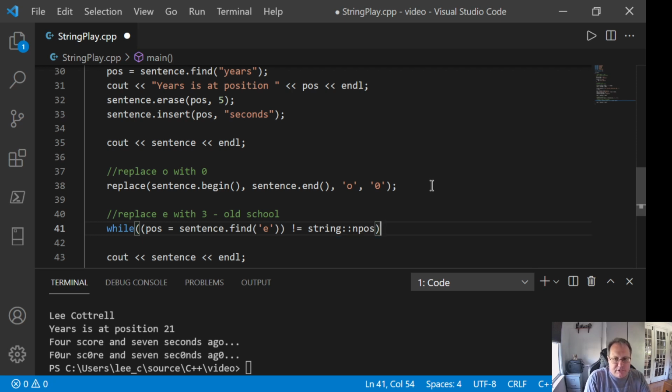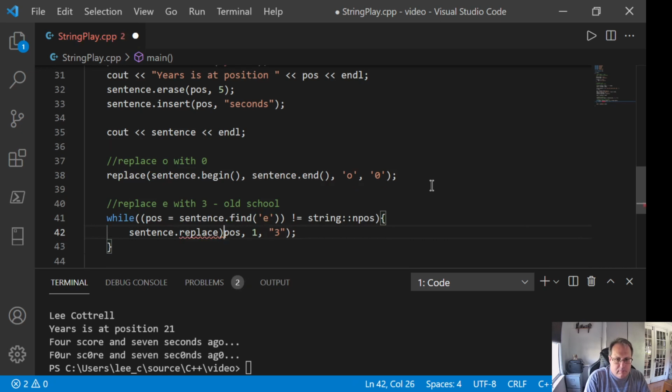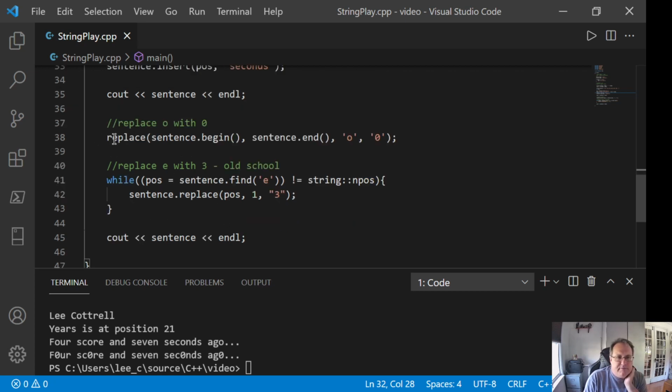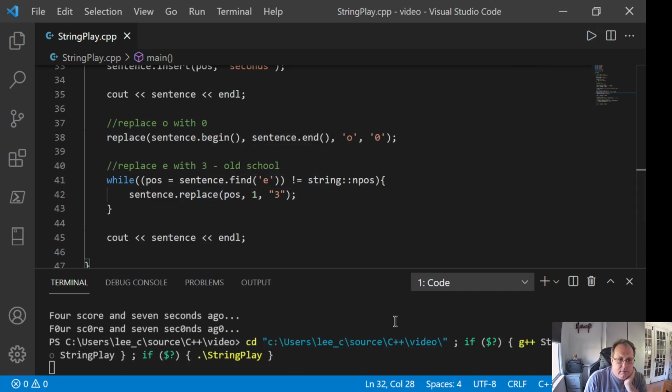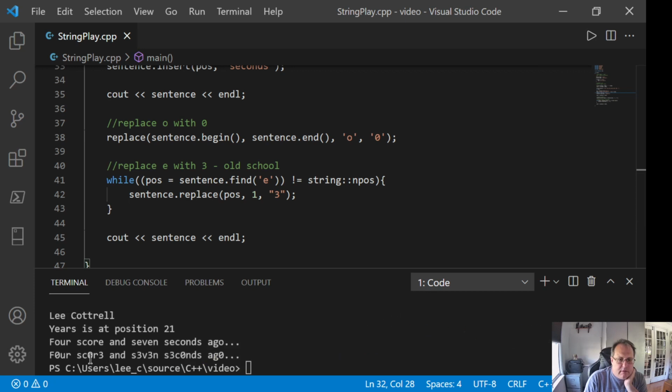Not npos, not no position, is essentially what that says. Two different replace functions. This one works on the whole string. This one works character by character off of the string itself. There we go. 7 looks pretty cool with 3s there.